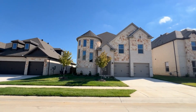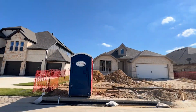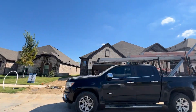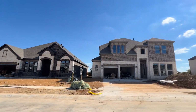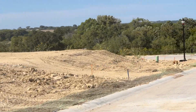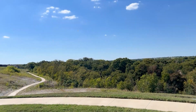Before you pick your lot, here are a few things that will matter to you. You can build your home on a 60, 65, 70, or 80-foot wide lot, and there will be 9 phases in about 1,300 homes upon completion of this neighborhood. If you want one with a view of the green space and the trees, you may want to hit pause and give me a call right away.